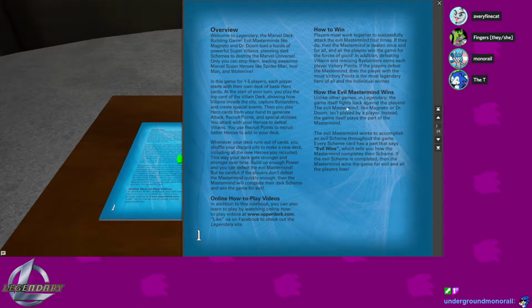Then you play hero cards from your hand to generate attack, recruit points, and special abilities. You attack with your heroes to defeat villains. You use recruit points to recruit better heroes to add to your deck. Whenever your deck runs out of cards, you shuffle your discard pile to make a new deck, including all the new heroes you recruited. This way, your deck gets stronger and stronger over time. Build up enough power, and you can defeat the mastermind. But be careful. If the players don't defeat the evil mastermind quick enough, then the mastermind will complete their dark scheme and win the game for evil.